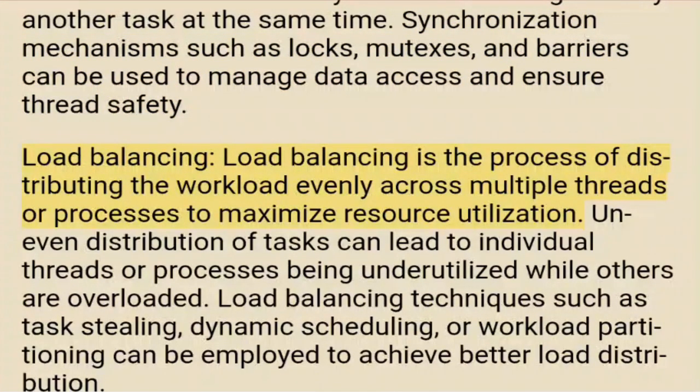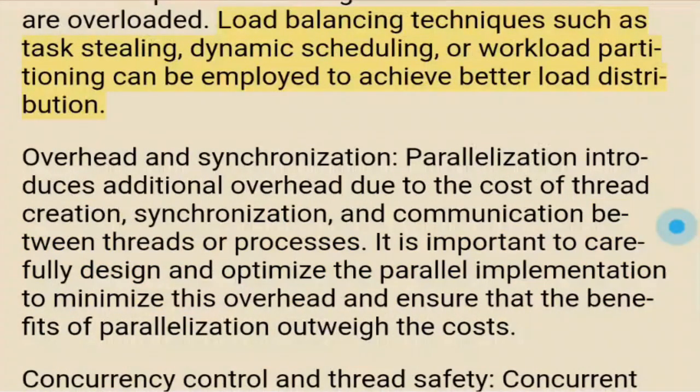Load balancing. Load balancing is the process of distributing the workload evenly across multiple threads or processes to maximize resource utilization. Uneven distribution of tasks can lead to individual threads or processes being underutilized while others are overloaded. Load balancing techniques such as task stealing, dynamic scheduling, or workload partitioning can be employed to achieve better load distribution. Overhead and synchronization. Parallelization introduces additional overhead due to the cost of thread creation, synchronization, and communication between threads or processes. It is important to carefully design and optimize the parallel implementation to minimize this overhead and ensure that the benefits of parallelization outweigh the costs.